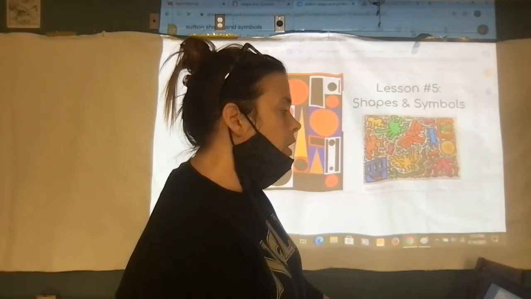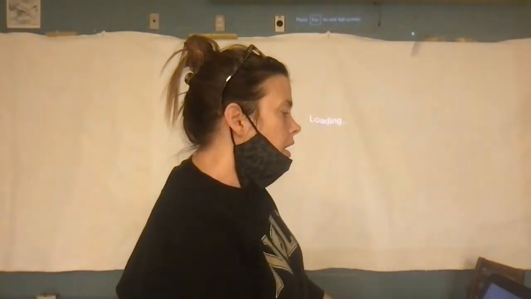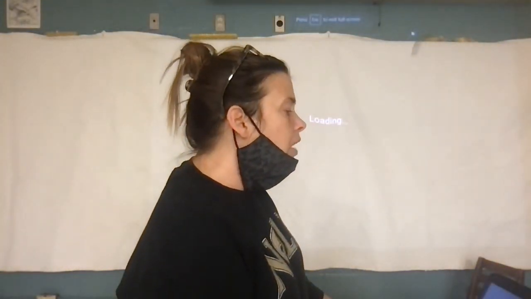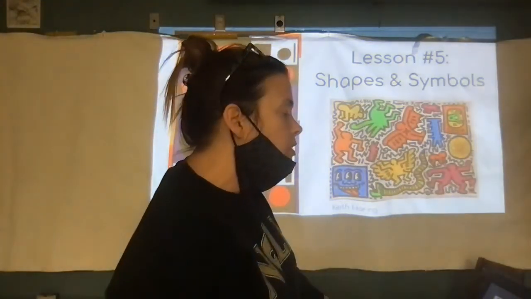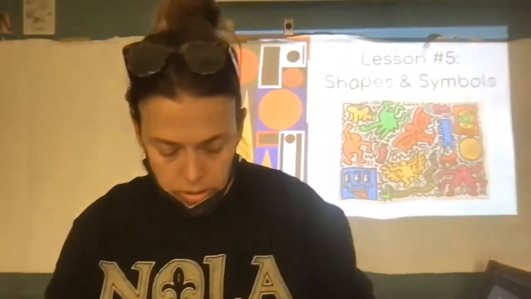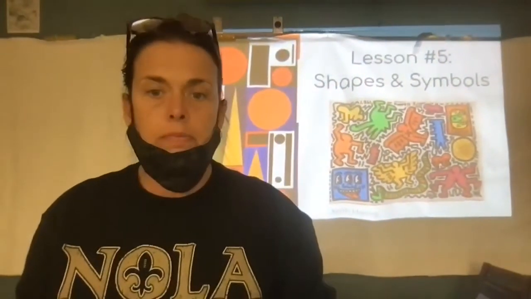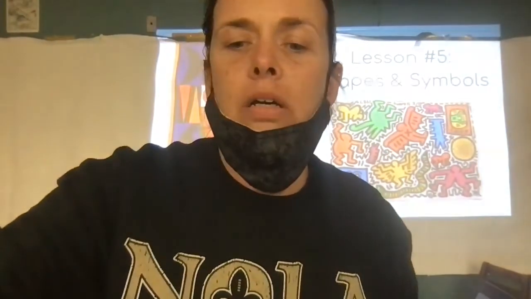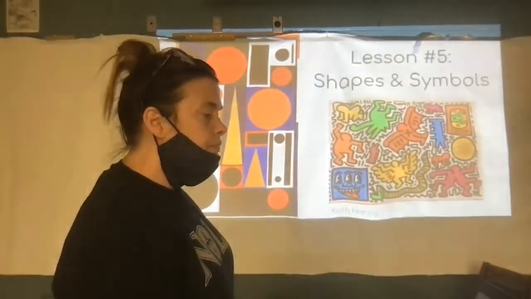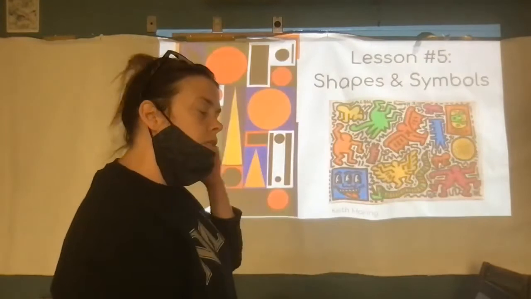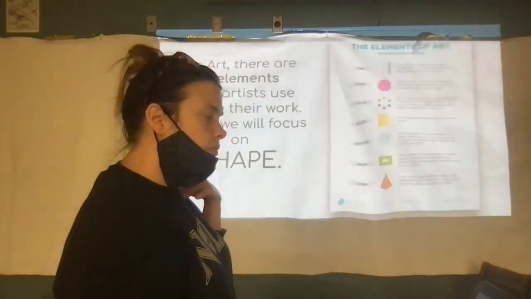Okay, all right, so we have done line, we have done value, we have touched on space. We are now going to do something with shape and symbols. I enjoy this type of thing. Okay, yes, now you can see it, everybody at home. Okay, so I'm going to go through this little PowerPoint.